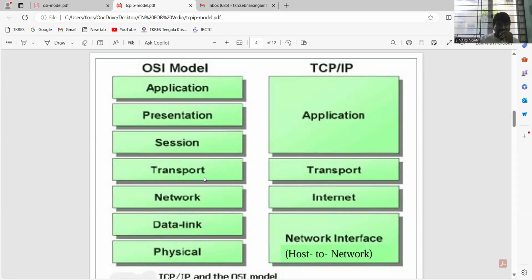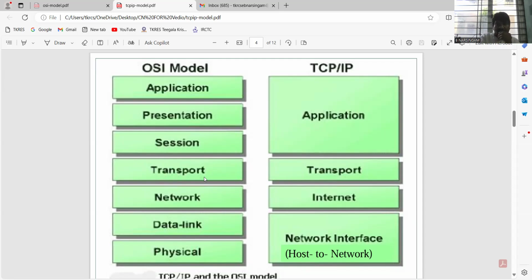So what I'm saying is that the basic OSI reference model is implemented as TCP/IP, which mainly has 4 layers. The application, presentation, and session layers are considered a single layer, and the transport layer stays as the transport layer. The network layer is implemented as the internet layer, and the bottom physical layer and the data link layer are implemented as a network interface layer, or also called the host to network layer.